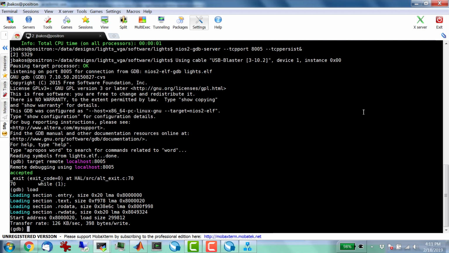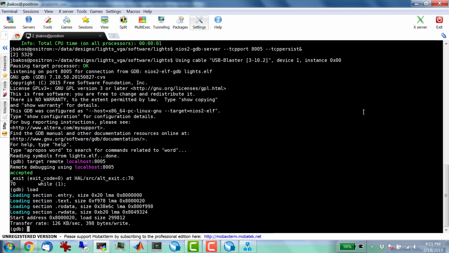And then there's an entry section, which is a special section that defines the entry point for your code. It's where everything starts when you hit the reset button. You can think of it as the bootloader, the BIOS. Like when you start a normal computer, it's where everything begins.